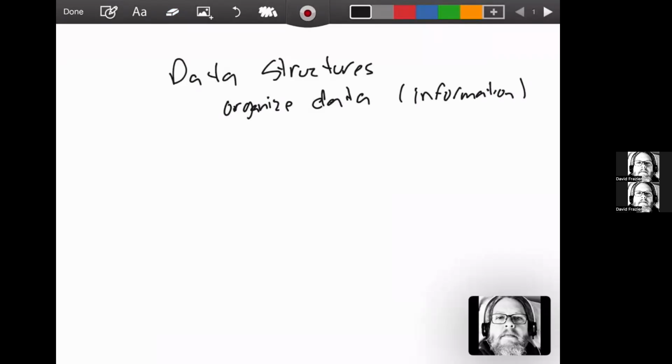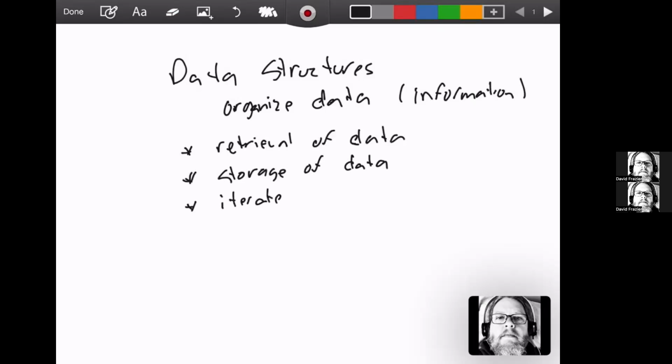The things that we're looking at, the dimensions here, are being able to get data, so the retrieval of the data. How can we store things so we can get it back easily? The storage itself, a more efficient, easier way to store the data. We want to be able to iterate through the data, go through one by one, see what's there. In some cases, we want to be able to search for items in the data. Not always, sometimes yes, sometimes no.